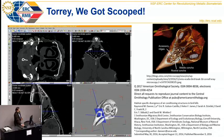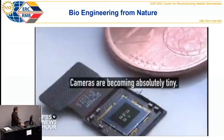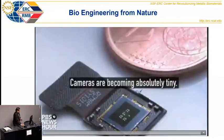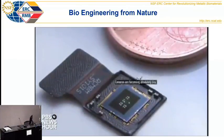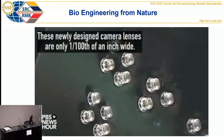But it turns out that this is actually like air conditioning for the birds. As the bird has airflow through its beak, it helps cool itself off. And they looked at different variations of birds from different climates, and the shape of this was different. So that's a neat study. But it just shows you, just by randomly looking at some object, we're actually closer to this. This is a 2016 paper too. And then this morning, as I was preparing, I happened across this PBS NewsHour report.